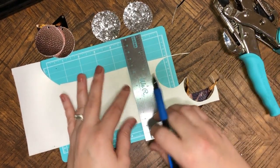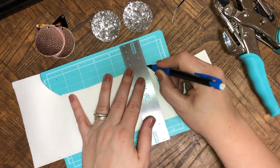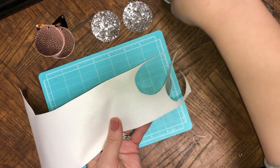What I love about this mat is it's magnetic, so it holds it there, okay? These are super affordable. I'll have it linked down below as well. But I got mine off the clearance from Hobby Lobby. I think it was almost a year ago now, maybe 6 months, a year ago.